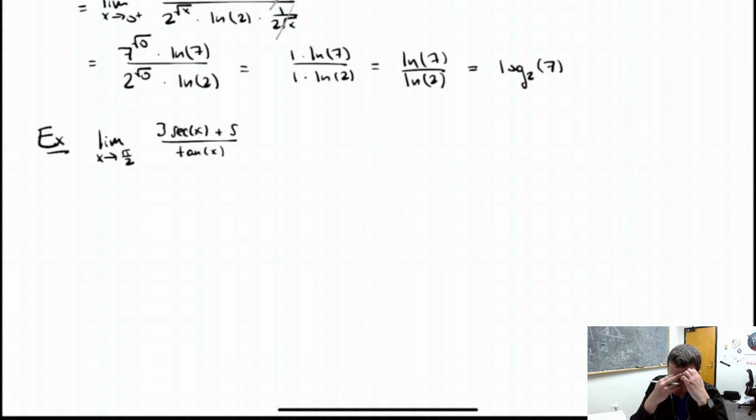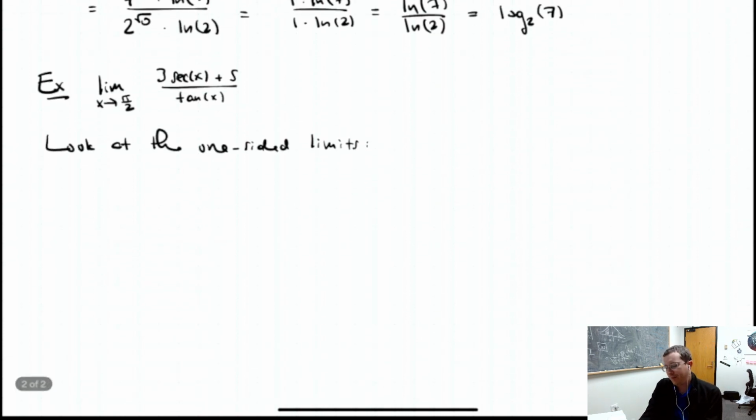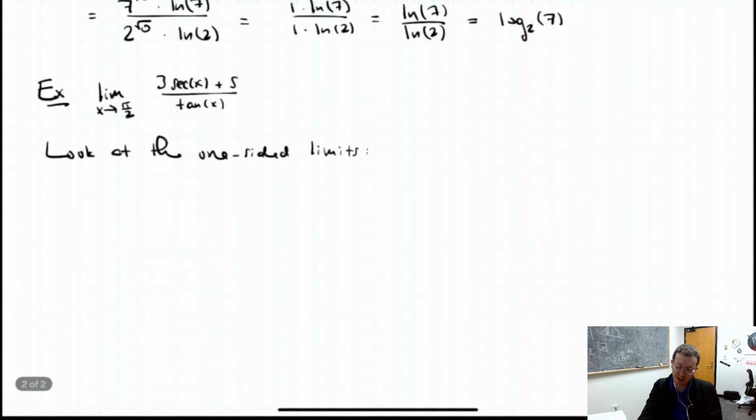And it's worse than just being infinity or negative infinity. It's infinity as you approach from the left, and negative infinity as you approach from the right. So I think we're going to need to look at the one-sided limits. This is a good general strategy. You won't see anything as complicated as this on the final exam, but again, I think it's valuable to do harder problems as you're preparing, because it'll make the exam seem not quite so bad.